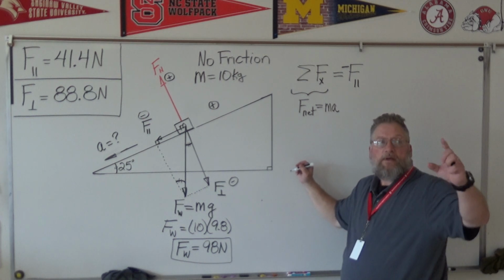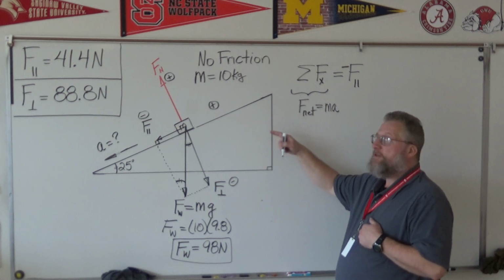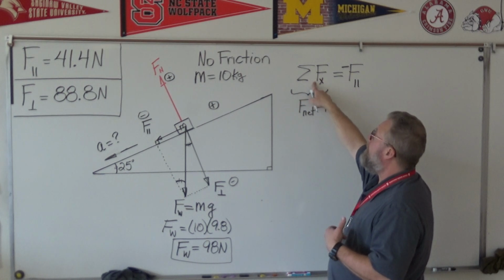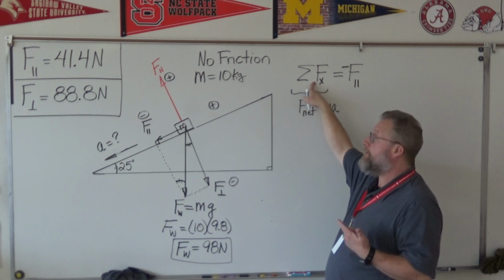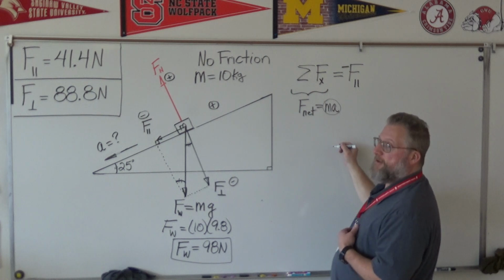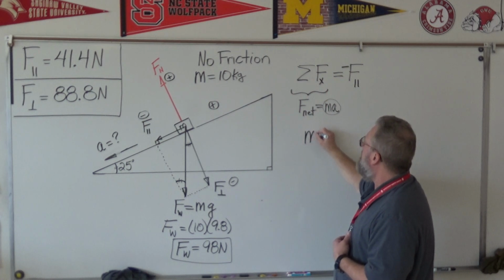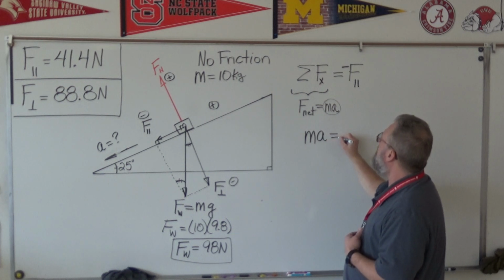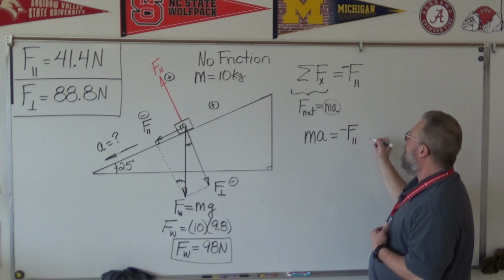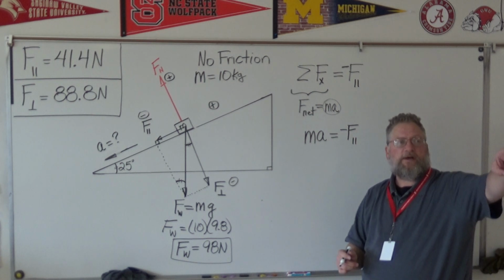So on step number 5, is the object accelerating? In this case it's yes. What we're going to do is, in place of this sum of all the forces in the x direction, we're going to substitute in m times a right there. So here we go. We're going to substitute. There's mass times a, and there's the rest of it, negative force perpendicular.